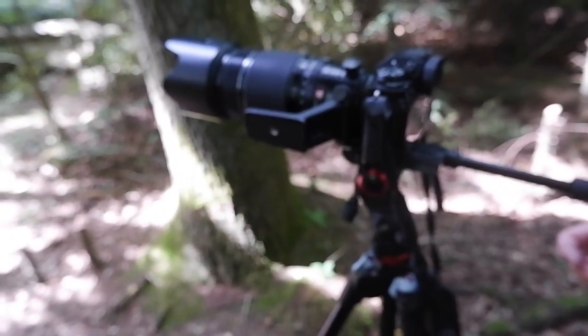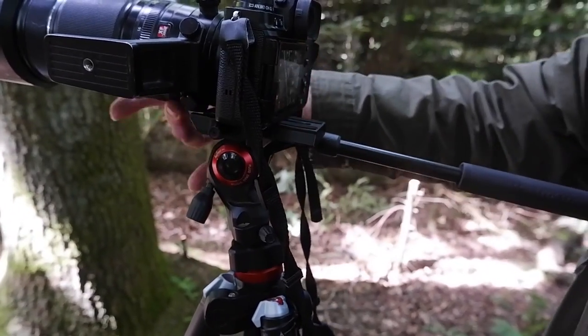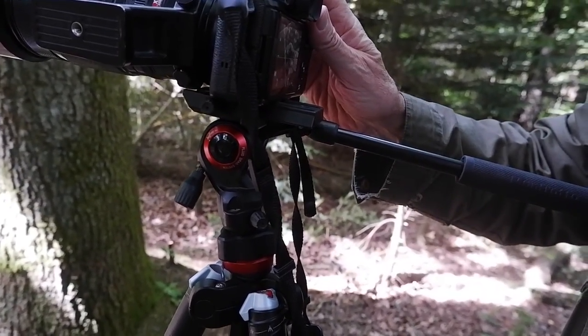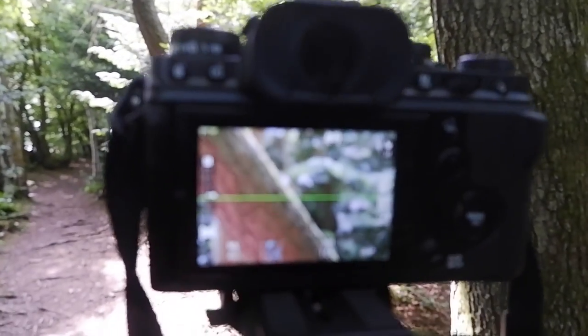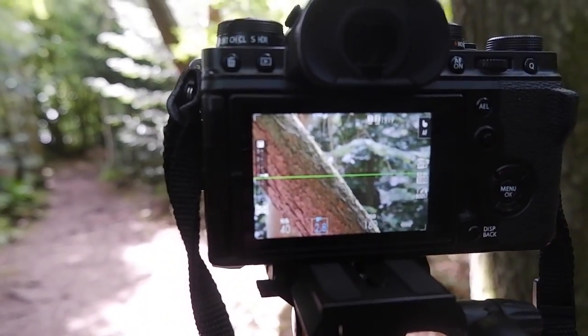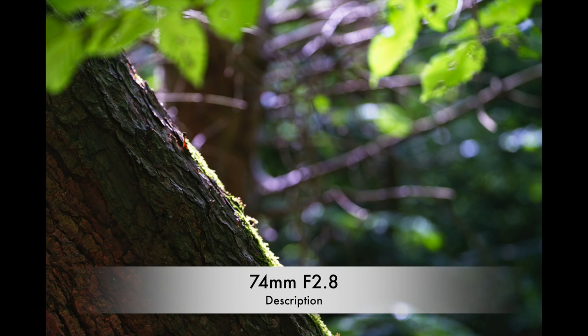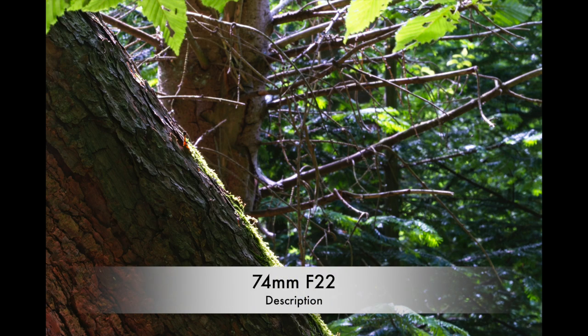To illustrate depth of focus even further, I've switched to my longest lens — a 50 to 140. I've also set it to f2.8 and focused on the tree. With a longer lens, there's a huge difference — we can really see how the background looks at different apertures. I'm not sure which I prefer; probably the second one, but let me know what you think in the comments.